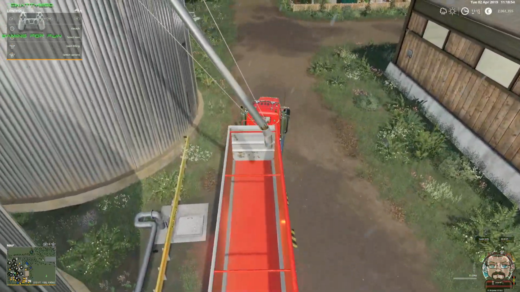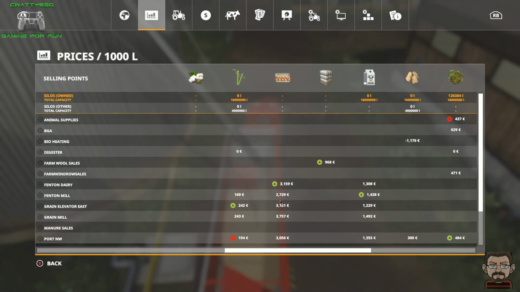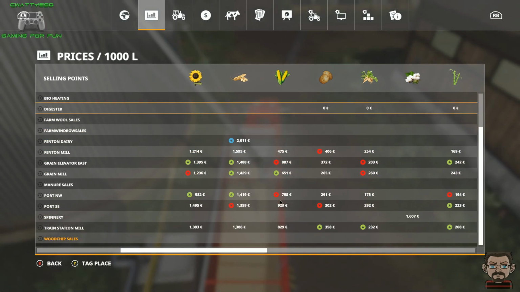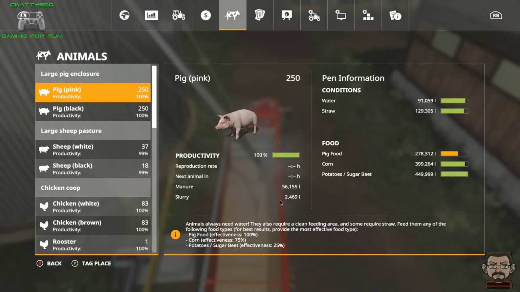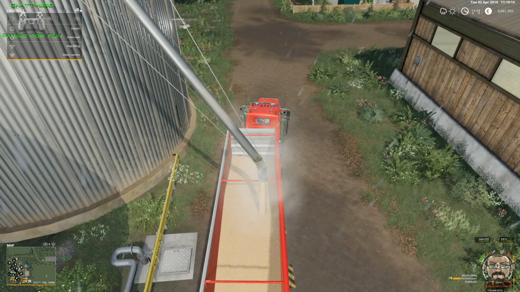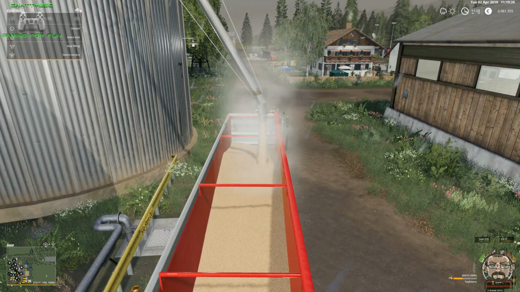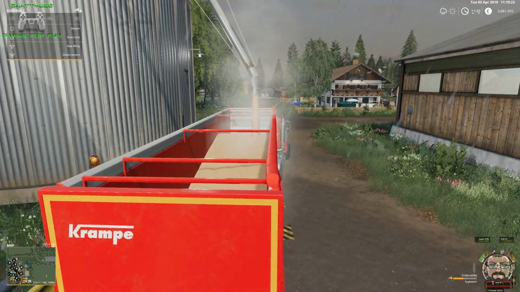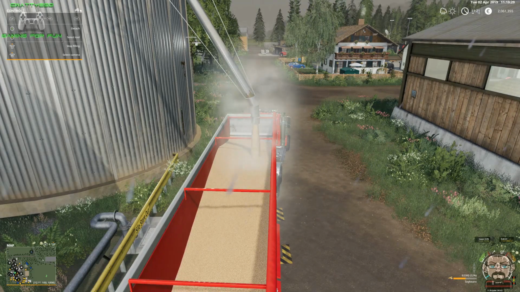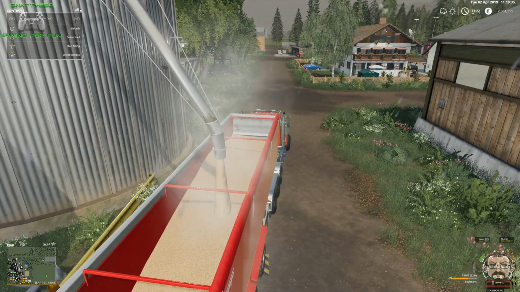Whilst they're offering a great demand. Soybeans, wasn't it? Yeah, 2,000 a litre lot. We'll get this transported up there. Get this sold. That'll then definitely make us a lot of money. We may even be able to buy the forest. The Fenton forest.